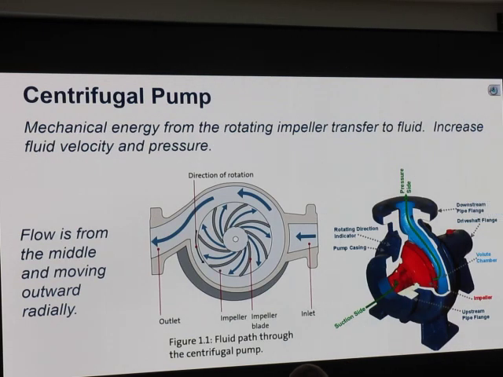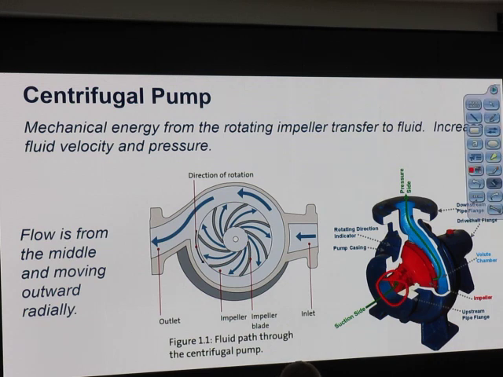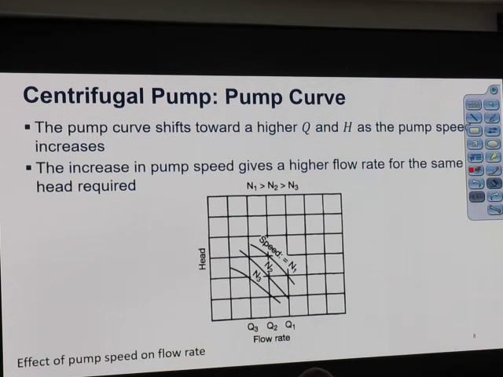The centrifugal pump is spinning and the fluid is coming out. What you need to know is where the inlet is. The inlet is at the eye, in the middle. The outlet is on the top. Why do we need to know that? So that we pump correctly, and you don't look bad when somebody asks you what is this, what is that. This is where it goes inside, in the middle. When it comes out, the flow area increases. When the flow area increases, it flows a little bit slower. When it flows slower, pressure goes up, according to Bernoulli's law.